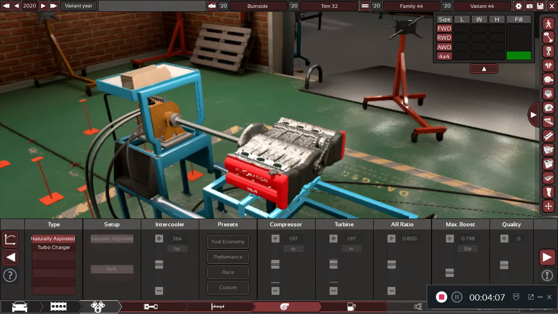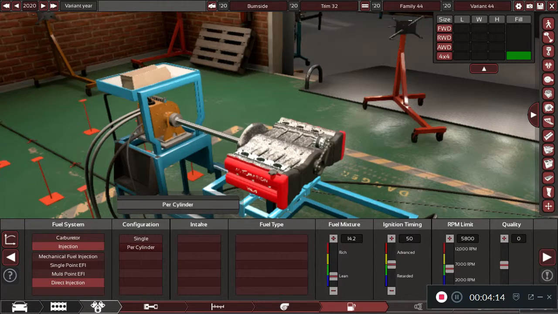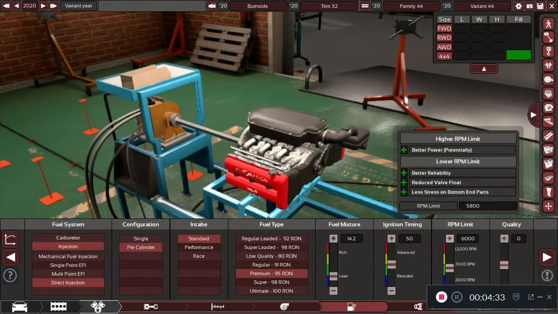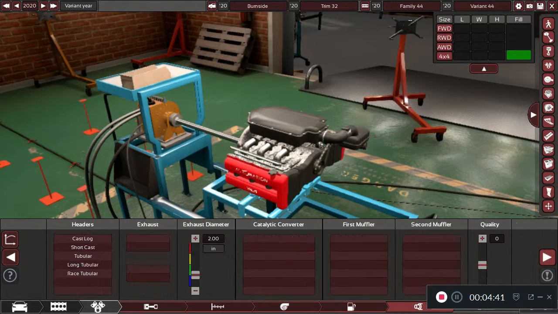This is going to be a very safe car. It's going to be kind of like a Tesla. It's not going to need a turbocharger. It's going to have direct injection. It's going to be per cylinder. It's going to be standard. Just because. Yeah, there we go, just like that. And then it's going to have premium. Fuel mixture, RPM, and all that. I'll bump this up. Okay, there we go.